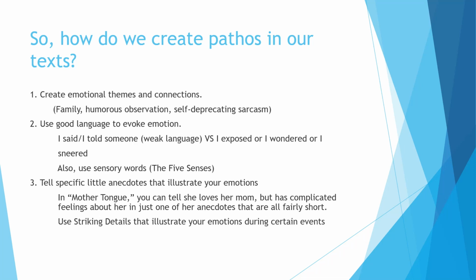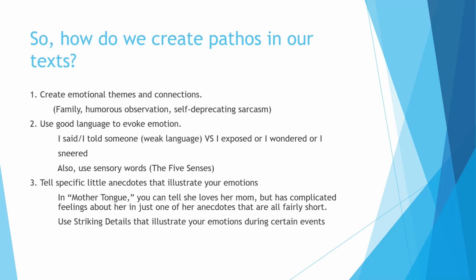Another way is to use good language to evoke emotion. What I mean by that is instead of saying something like I said or I told, which is kind of weak language, say something like I exposed or I wondered or I sneered. Look at how different those three examples are compared to I said. I exposed has a very different feeling than I wondered or I sneered. Also use your sensory words. The five senses can really help connect people to a message or an idea that you're trying to convey.